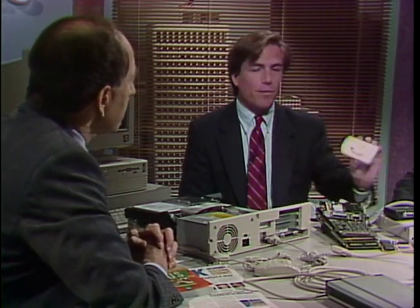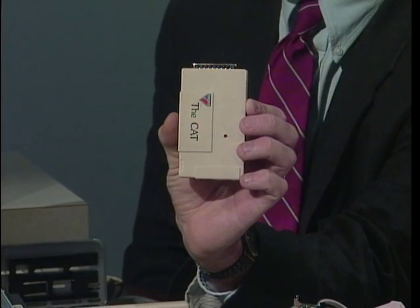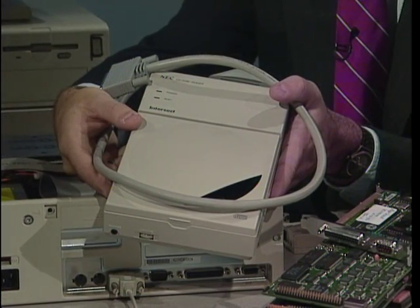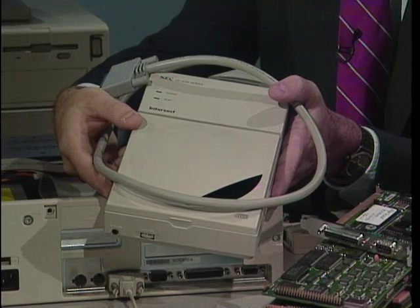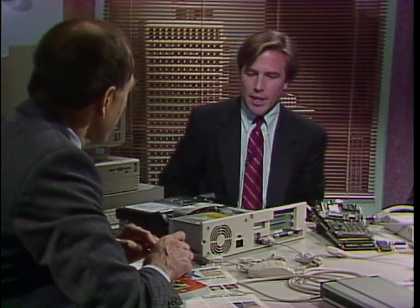Jeff has explained the different kinds of slots. What are the goodies I can add to my machine? You can add things not only to the slots but to the parallel port as well. First, here is a sound card that you can plug into a parallel port — you can use it in a desktop computer or on the road, so you can get sound without tying up a slot. Here is a CD-ROM drive that also plugs into the parallel port; you don't need an interface card at all, just plug it in and go. This particular one works with both Macintoshes and PCs. When you're using the parallel port, do you lose your printer? Yes, in many cases, though some devices give you a pass-through so you can print as well.